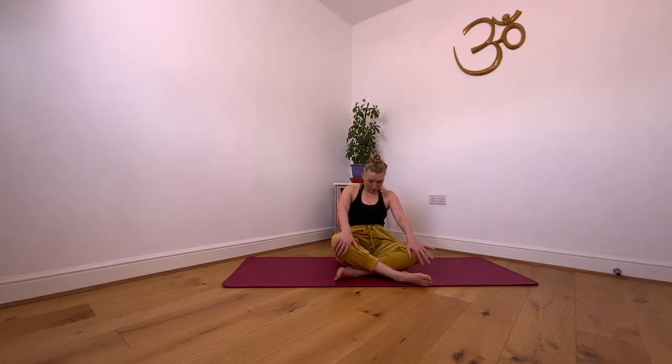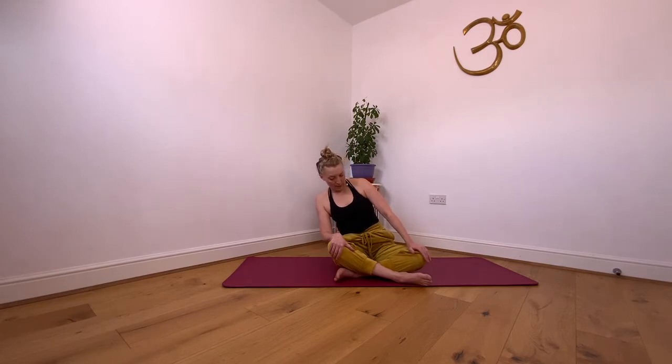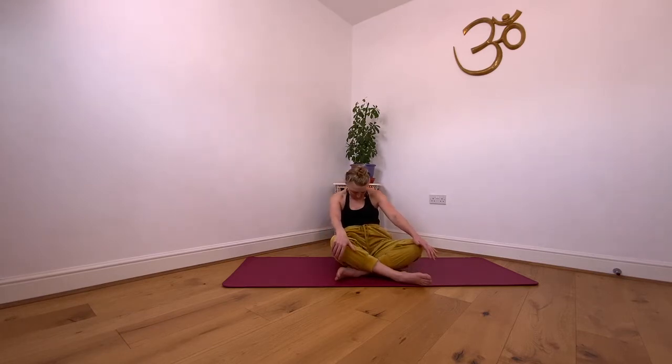And then as you breathe out, move everything over to the left side, pressing forwards. And then keep that as you move back on that left side. Inhale. And then exhale, rounding in the center. Inhale, come forwards. And now move everything to the right side. So use that other hand to press the thigh away. Move backwards and then round. And then coming forwards.